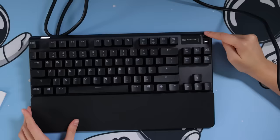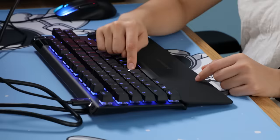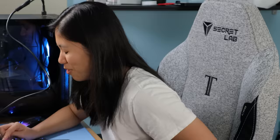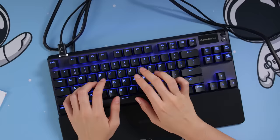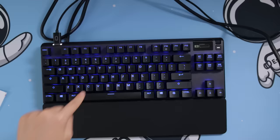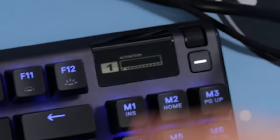The coolest feature is that you can change the actuation distance using the wheel. It goes from one to ten. At ten you have to hold it like how my grandma types. Every time you press a key, it registers how deep you press. For gamers who rely on keyboard responsiveness, changing it to one is OP. The sound is not bad either.